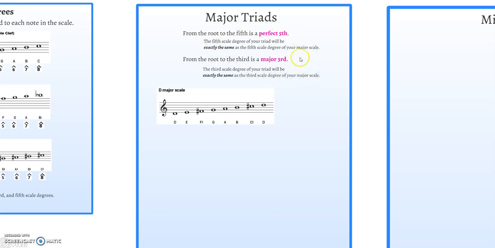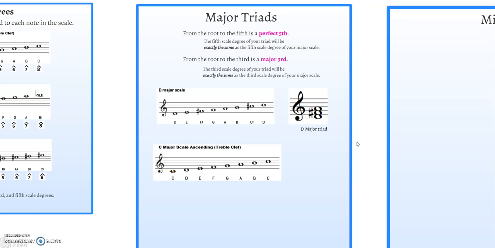As we learned up here with major triads, you're not going to change the fifth, you're not going to change the third. You're going to keep them just exactly how they are on the scale. So D natural, or D with no accidental, F sharp, and A natural, or A with no accidental. So that's exactly what we have when we look at our D major triad. We have D, scale degree 1. We have F sharp, scale degree 3. And we have A, scale degree 5. And the third and the fifth scale degrees are no different than you see here. F sharp, A natural. All right, let's go to a different example.